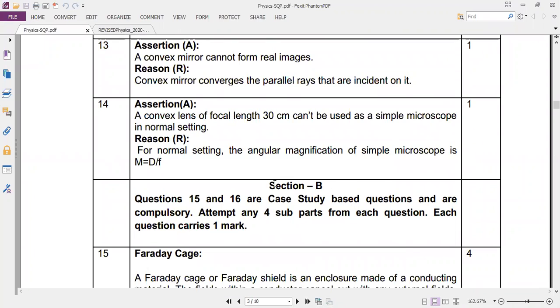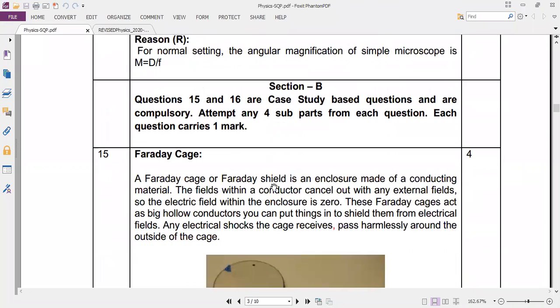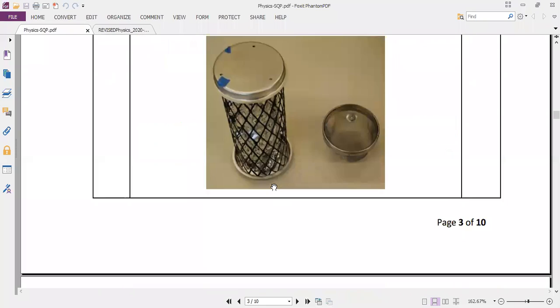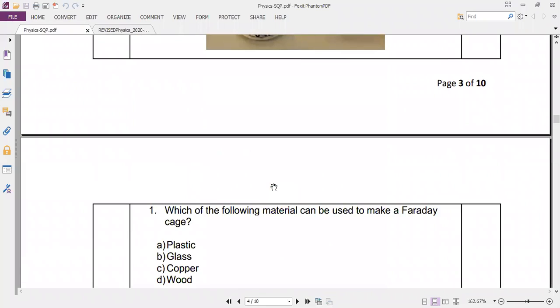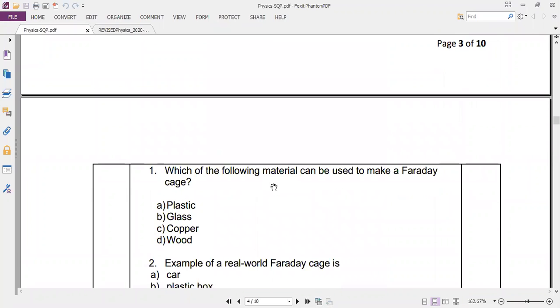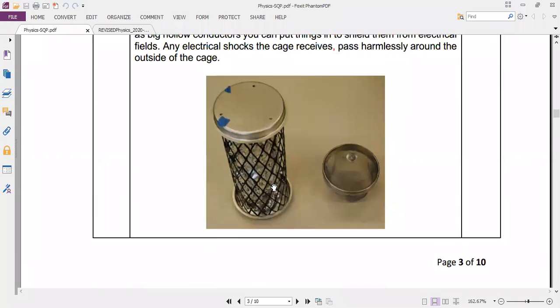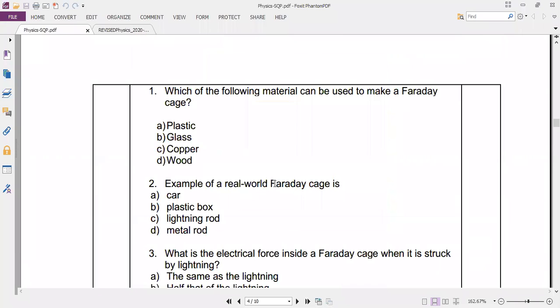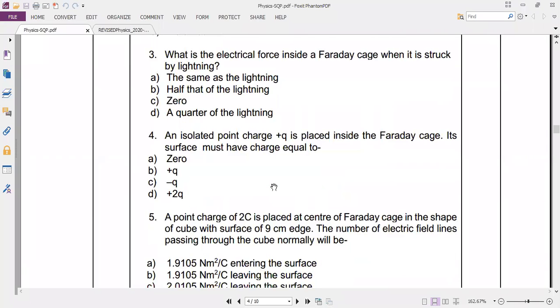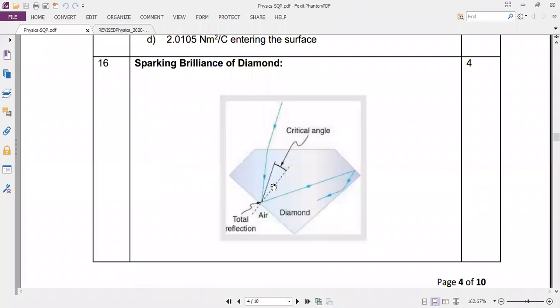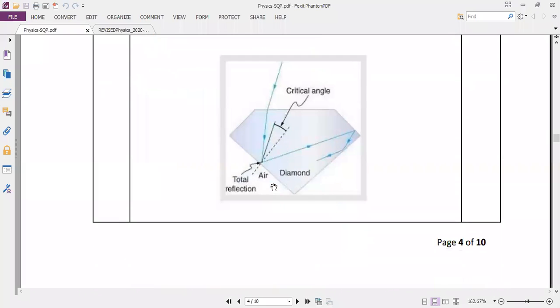Next, question numbers 15 and 16. It is the case study type question. Case study means they will give one paragraph. Based on the paragraph, they will ask MCQ questions. That MCQ pattern also we conducted, but I didn't give you that passage. But we conducted MCQ questions. 5 questions are there. You can select any four. Two questions, question numbers 15 and 16.